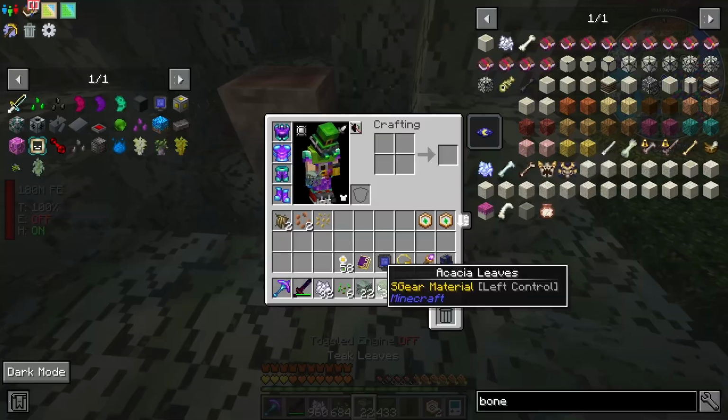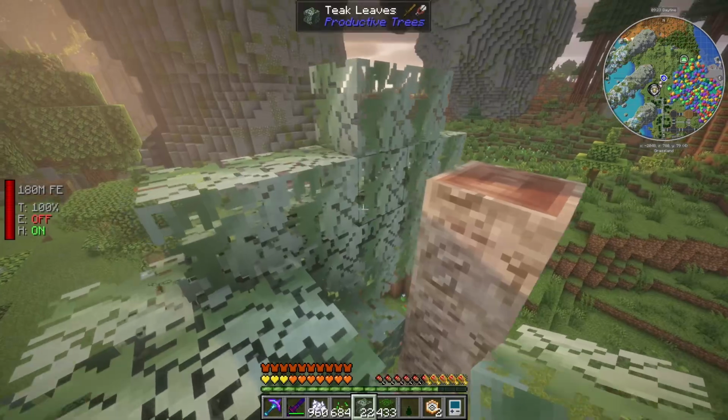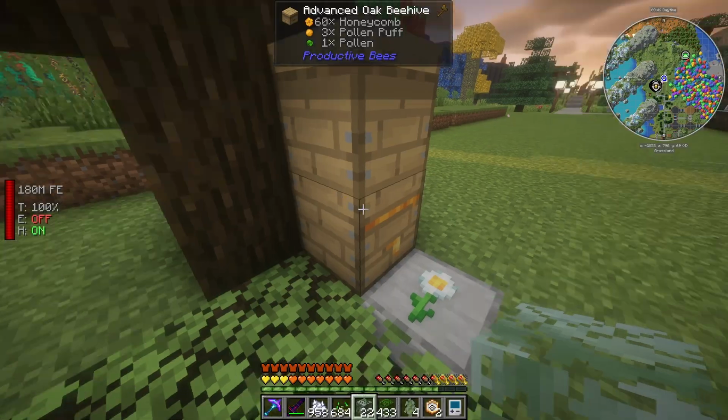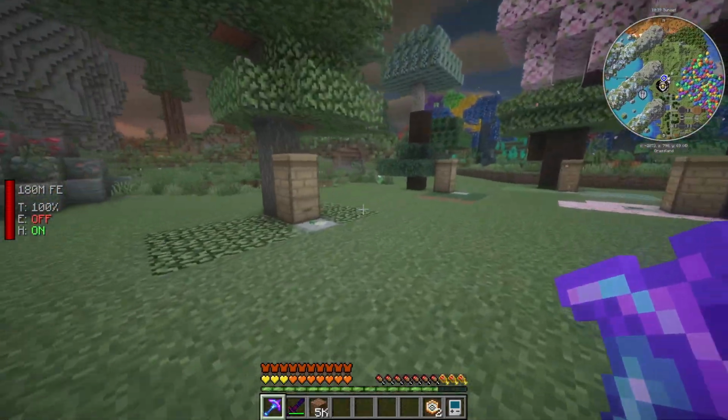Teak leaves. I wonder if this drops more saplings. It does. We can chop this tree down a lot. This wood looks kind of cool. We now have that. We could make another beehive, or we could reuse one of these. I wonder if this means I should actually chop my trees down.